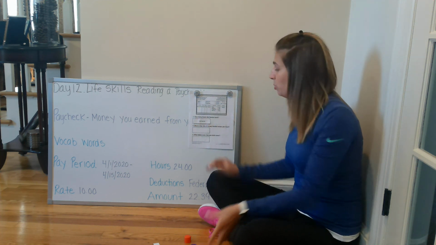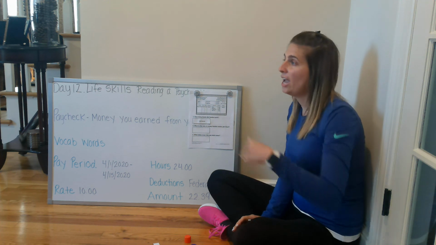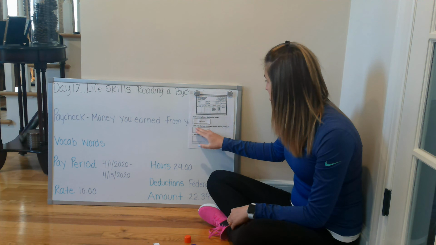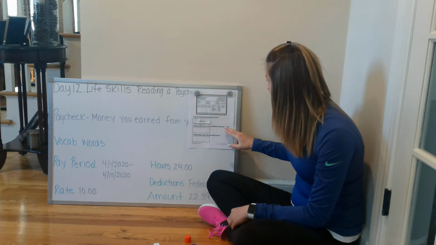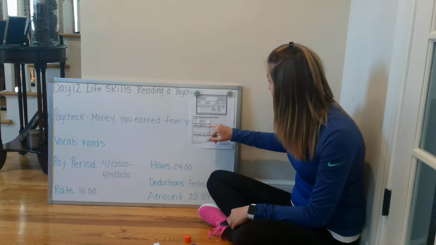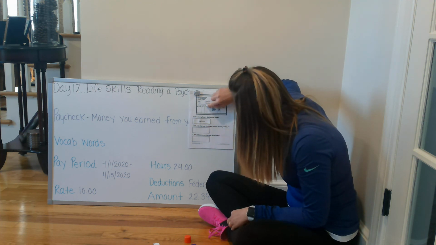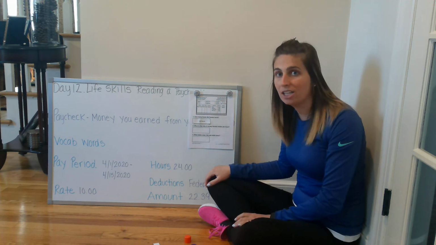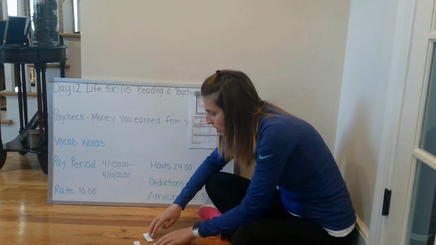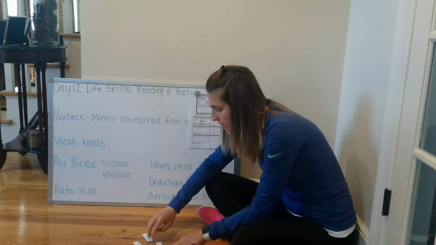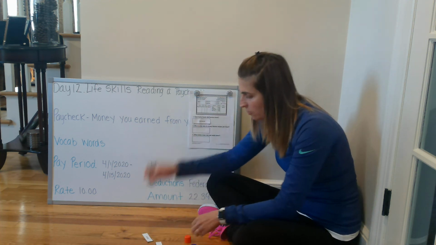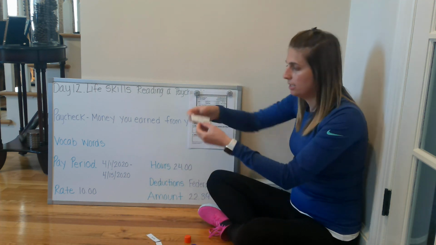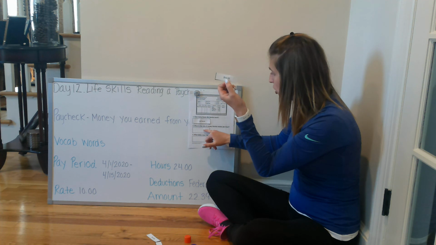We're also going to complete question number 2 together before I have you complete the last 6 questions on your own. Question number 2 is, what is the rate of money Kesha makes per hour? So we're going to go find the title rate, and we see 10.00, which means Kesha makes $10 an hour. So we're going to look for the piece of paper that says $10 an hour. So I found it. $10 an hour, and I'm going to glue it in the box.